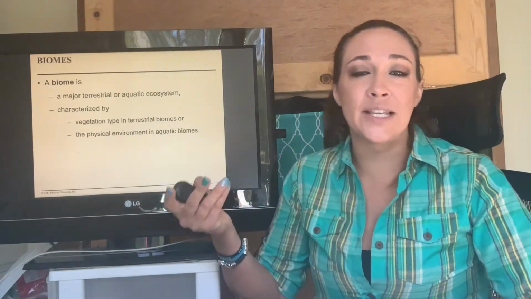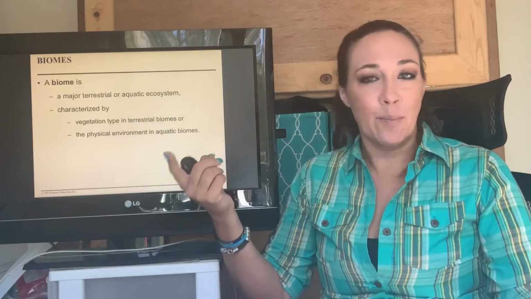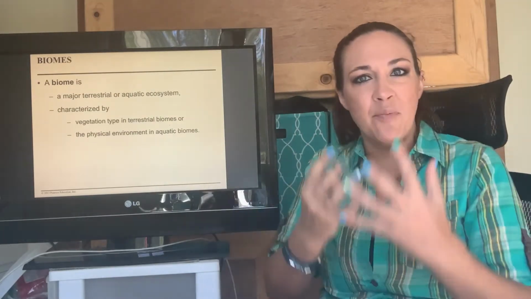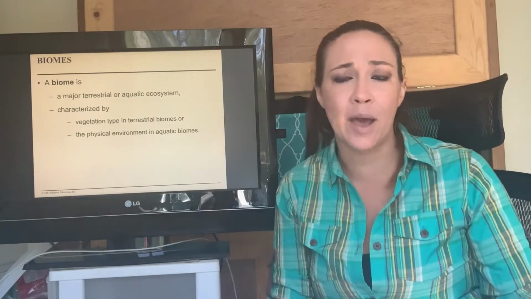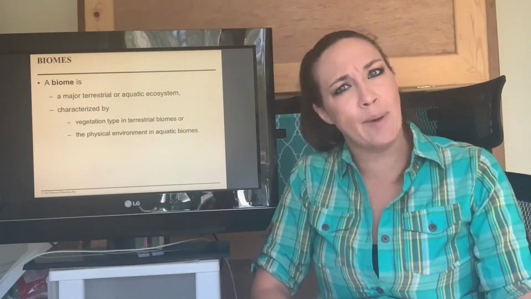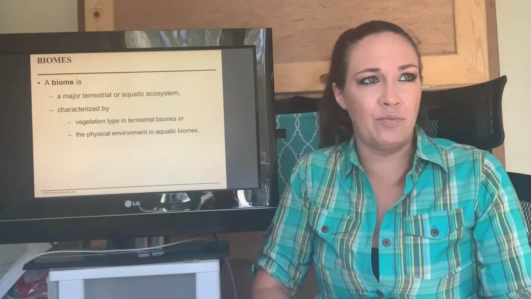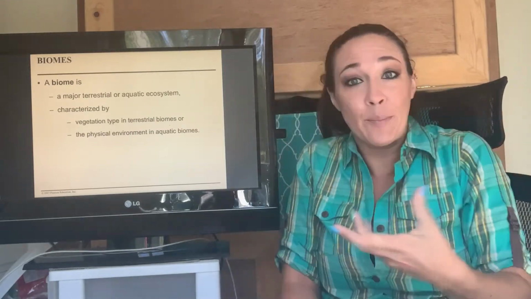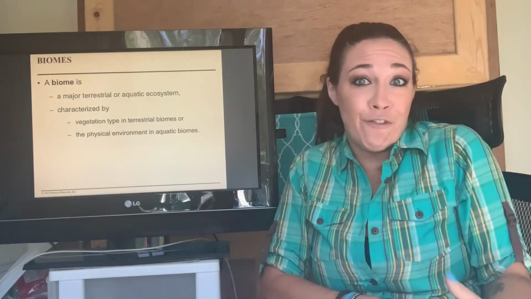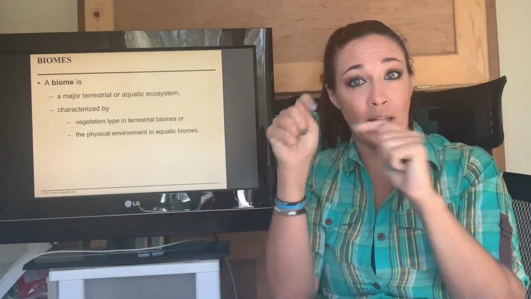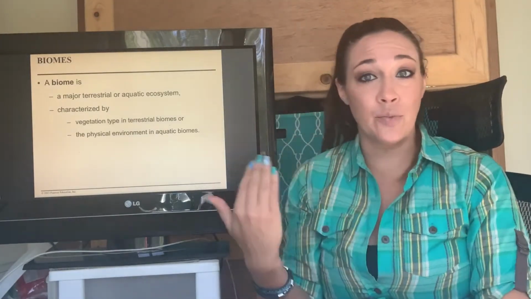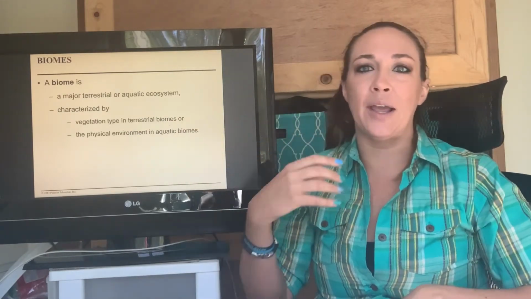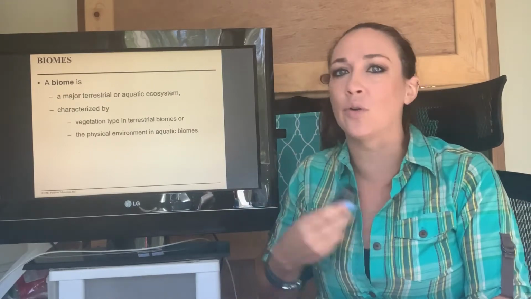Typically, we're going to be characterizing these biomes by things like temperature, rainfall, precipitation, and plant life. So that's kind of like a big basis of the ecosystem. And if you think about an ecosystem, that's kind of what you think about. How much rainfall does the rainforest get? What kind of animals live in the rainforest? What kind of plants live in the rainforest? Right? The rainforest itself creates all those little habitats for the animals. You lose the rainforest, you lose the animals. Okay, so again, it's going to be really categorized by plant life as well as temperature and rainfall and stuff like that.